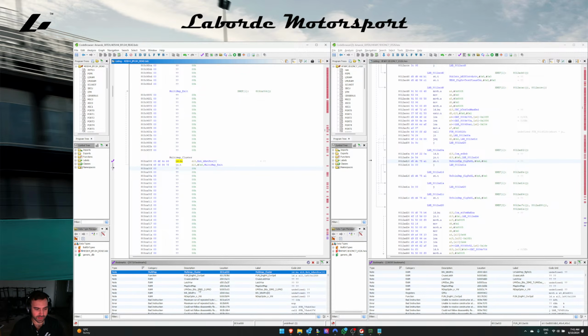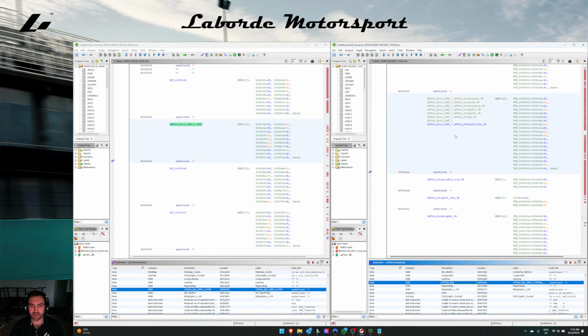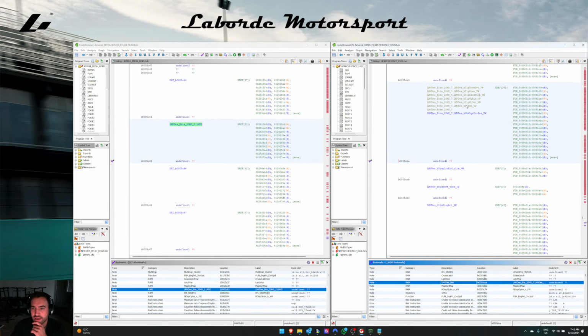So I know that, for instance, we have our cruise control at this address. If I go to it here, maybe I've kept it. I have. We can see here that we've got our cruise control bits. 20 ms is the raster, or the time at which this particular function cycles, or the function that these variables are contained within.